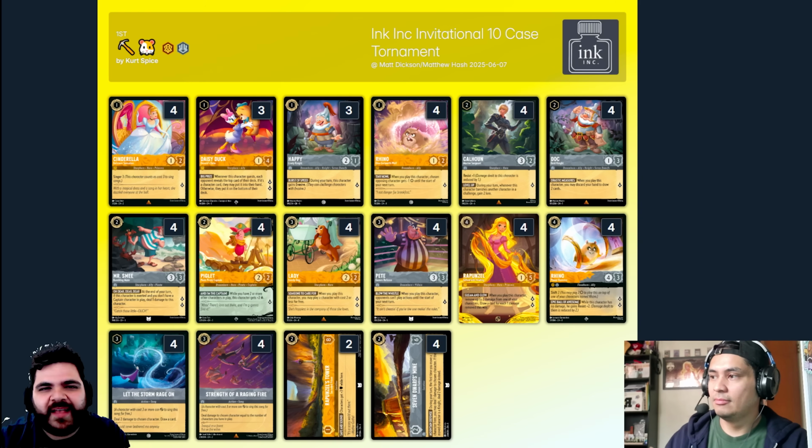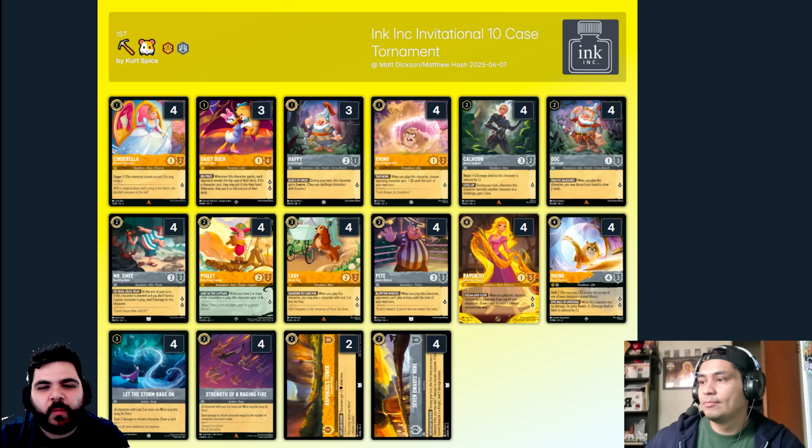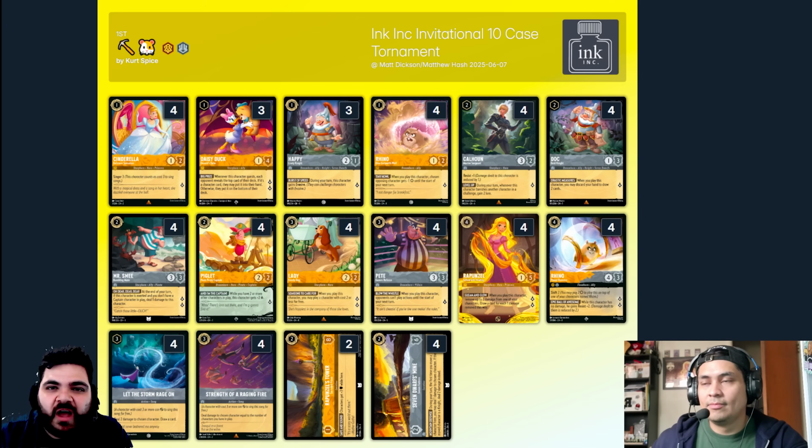That's like the Kurt Spies spice, if you ask me, because I've seen it in a lot of his Amber Steel lists. But look at the amount of 1-drops that we have: 4 Cindy, 4 Rhino, 3 Happy, 3 Daisy. Two Calhouns also. You're starting out strong with this deck. And don't forget that Lady Family Dog can help play those additional 2-cost characters for free. Maybe the last card you have in your hand is a Doc and you're just drawing 2 cards after that. And that's very strong. But I love to see Amber Steel do well.